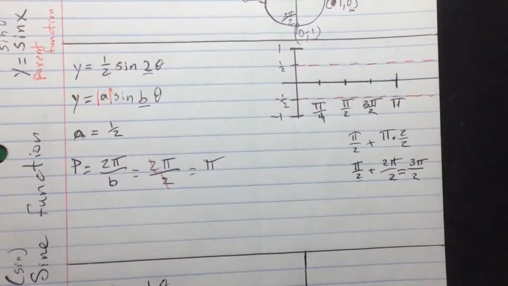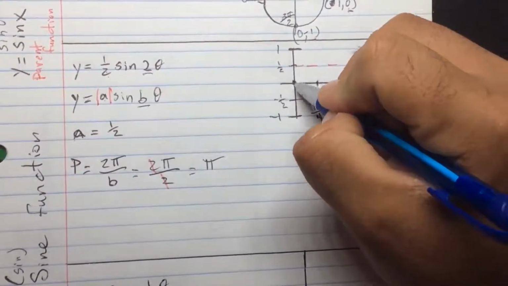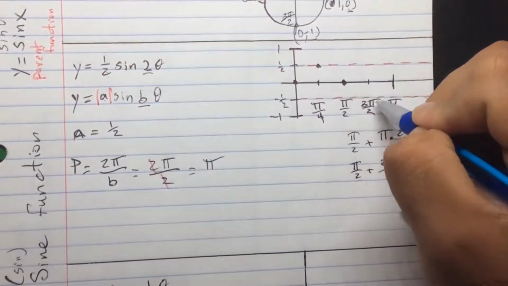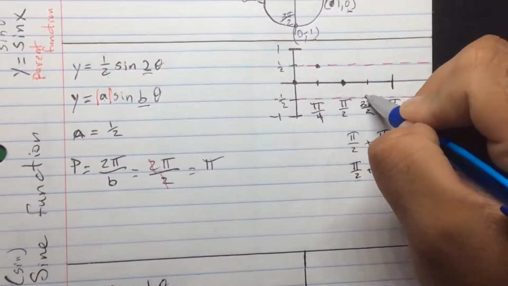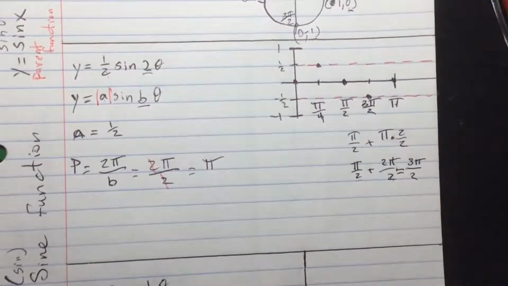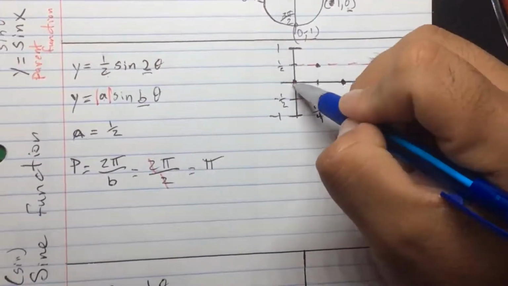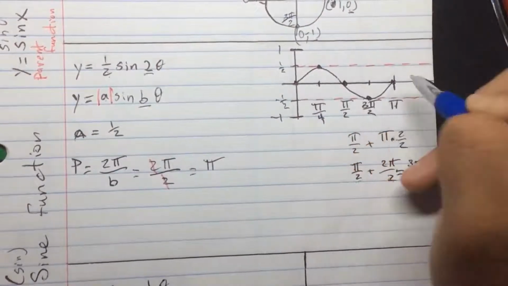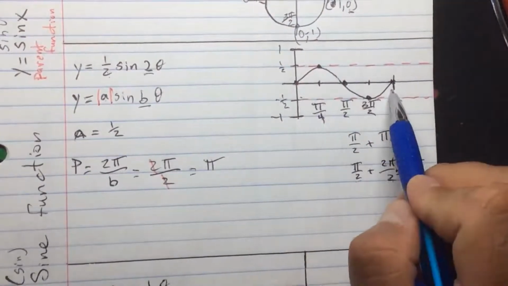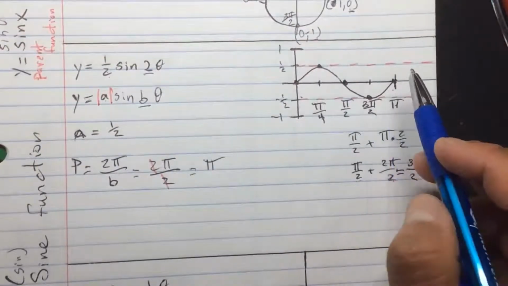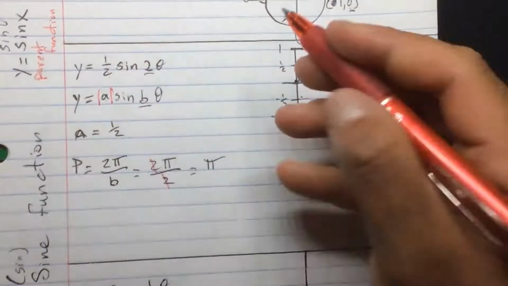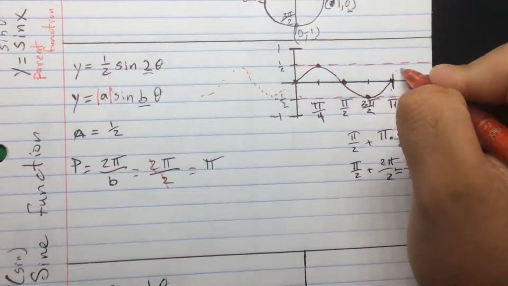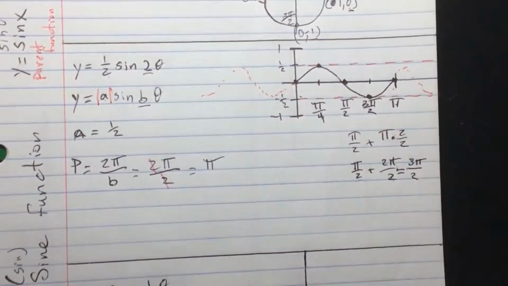And once again, since we're doing the sine function, we always start at 0. And we're going to go up, touch the maximum, go down, midpoint, or the 0, go down, touch the minimum, and go up and touch the 0 again. And once again, we're going to do a nice sine curve. And this is, like I said before, only one cycle. Technically, the graph goes infinitely this way forever and infinitely this way forever. But this is just the cycle that we're looking for.